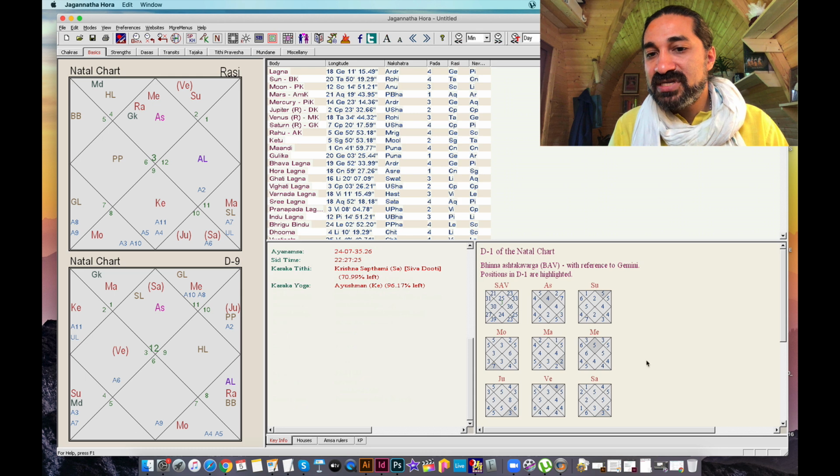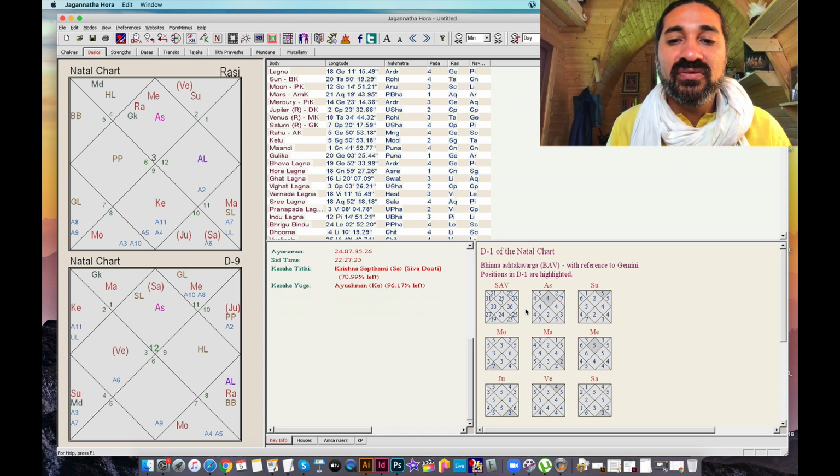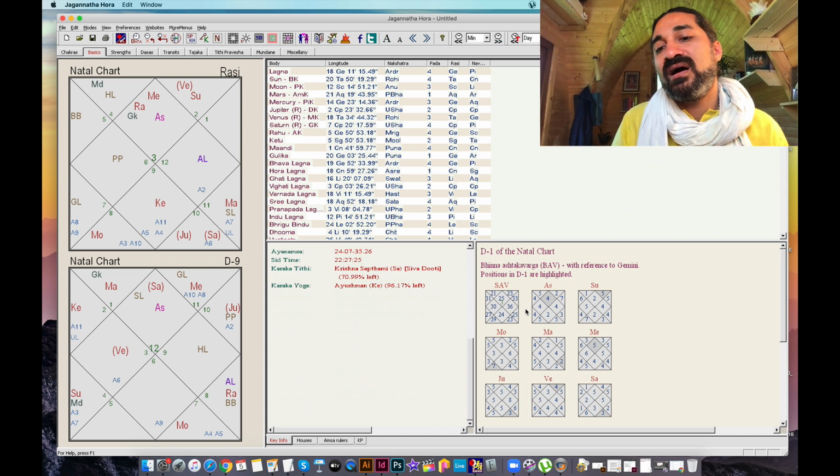And then we have the Shadbala, the Ashtaka Varga, which is the dignity or the power of the planets. And this is given by points. This is something that we're going to be reviewing in the second level of the astrological course, which is how to evaluate how powerful a given planet may be according to their dignity, their position in the chart.